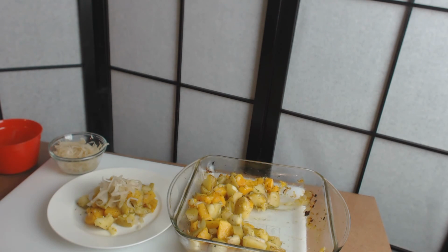And if you want to complete the meal, this is meant to be a side dish. So you can serve this along whatever entree you're serving. It could be chicken or beef or whatever. You could grill it, you could bake it, whatever you want to do with your protein source. If you want a vegetarian protein source, then I would either throw some cooked legumes in there, maybe some aduki beans or chickpeas or kidney beans or turtle beans or whatever you like.